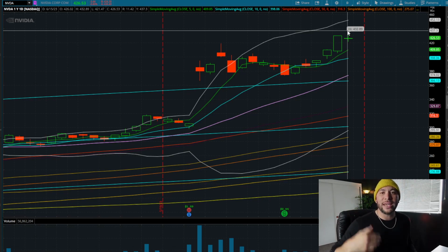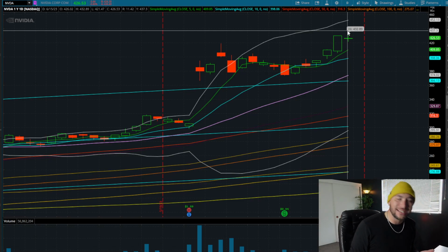If you're swinging, if you're an investor, I hope you've been taking some profits. We're up, I think, over 200% on the year on Nvidia alone. So again, do not be greedy. Some people never get 200% out of a stock in their portfolio in the entire lifetime that they hold the stock for 5-10 years. You guys have gotten this in a matter of 6.5 months. So take some profits. Don't be greedy.